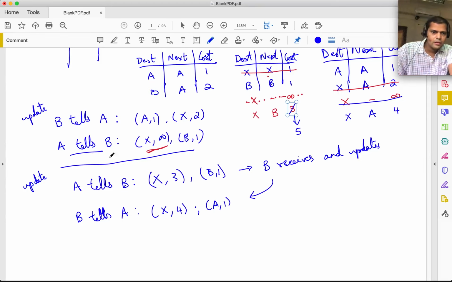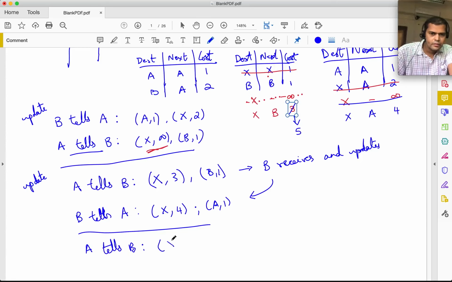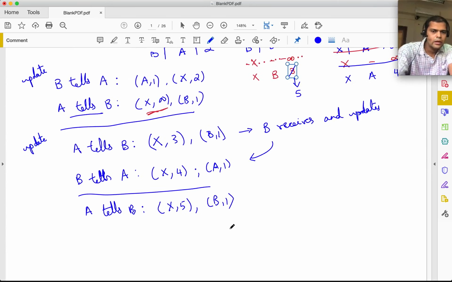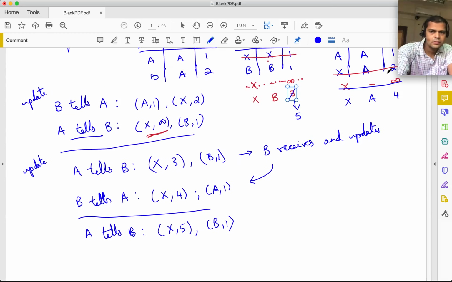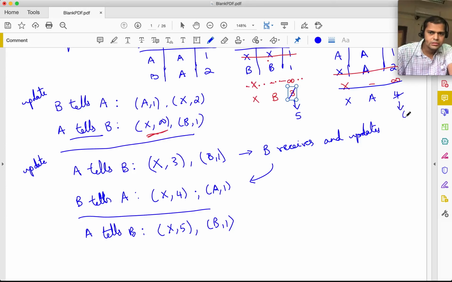Okay, and so A tells B X5, B1, and similarly this changes. Because of that this is going to become 6.